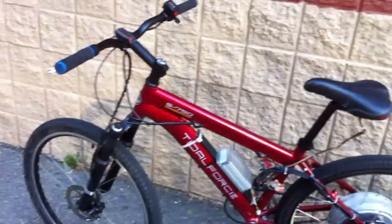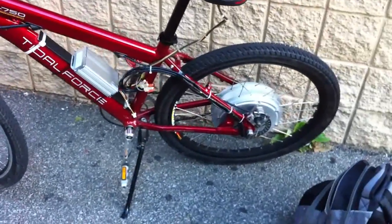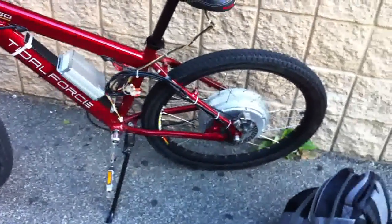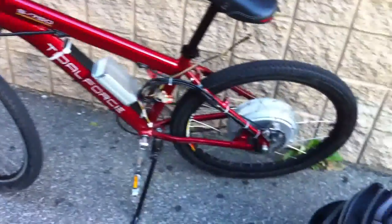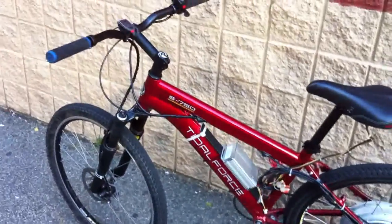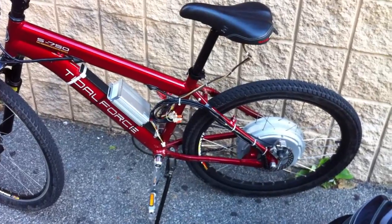It's still a little bit slower than my Golden Motor kit at 15 cell. I'm running 20 cell with the 5404 and I've got a 37 mile-per-hour top speed so far. I hope the torque is worth it because I'm losing out on top speed — I might have to jump up to 24 cell. It's not bad though, it's pretty quick.